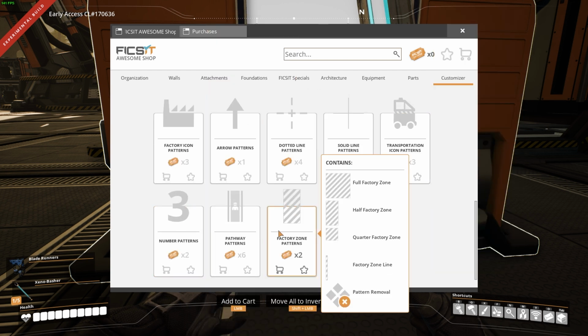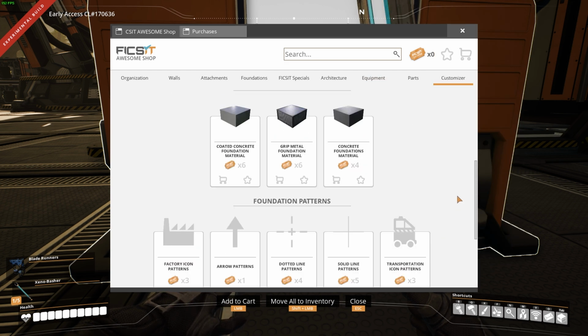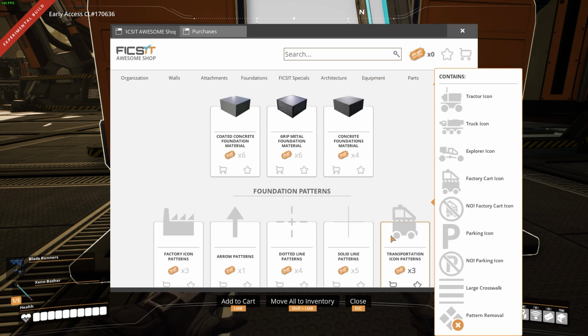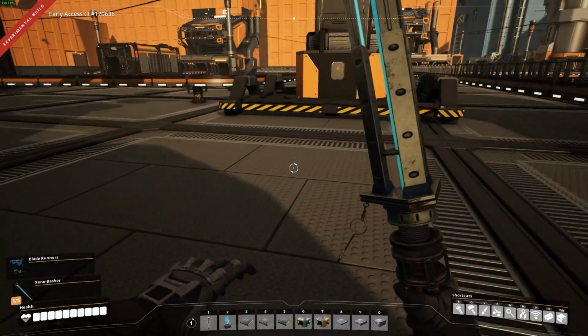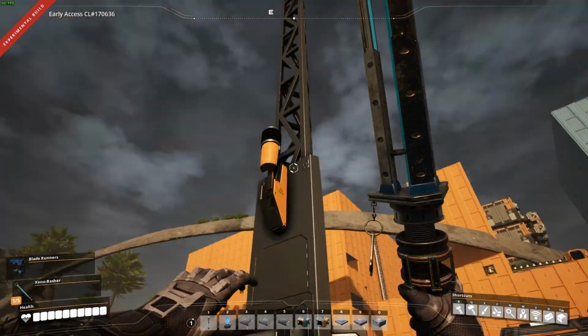They added all these pattern stuff that you can paint these patterns on the floor. I obviously don't have enough tickets for it, but we're going to have to check that stuff out. So we can actually paint our ground and make it intelligent, right?